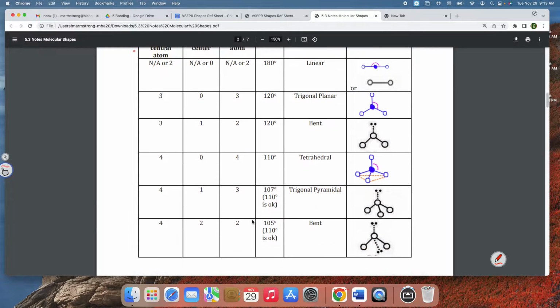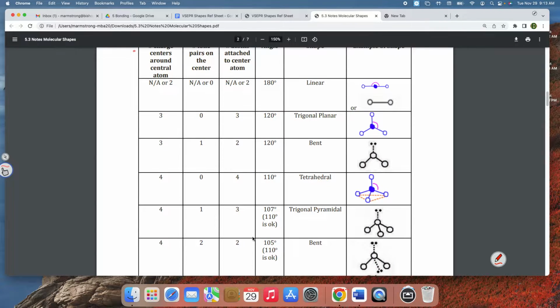So if we scroll through here, you'll see these different shapes. You'll see the linear, the trigonal planar, the bent. So that is lone pairs there. It looks truly evil. Tetrahedral, so a center, four things on the center. The trigonal pyramidal, so it looks a little bit like a pyramid if you could draw that. And then you have these lone pairs on the top. They're communicating to celestial beings. And the last one is bent. So you have an atom in the center, two atoms on the side, and a lone pair here and a lone pair there. And that one is called bent.